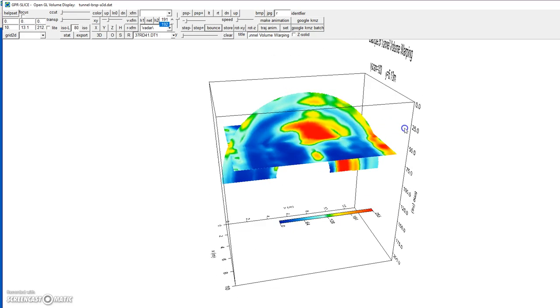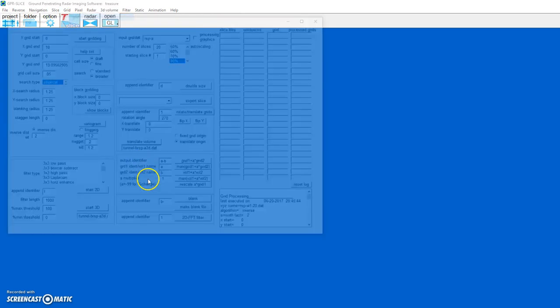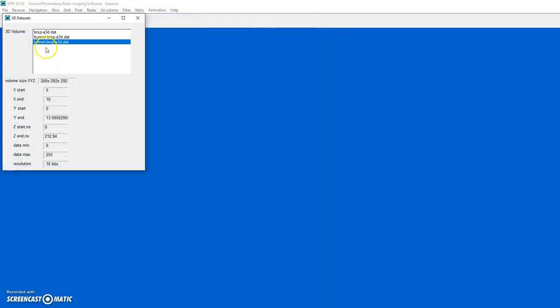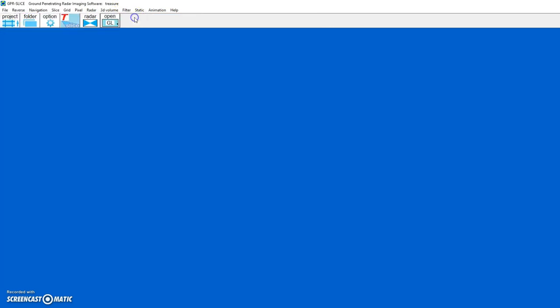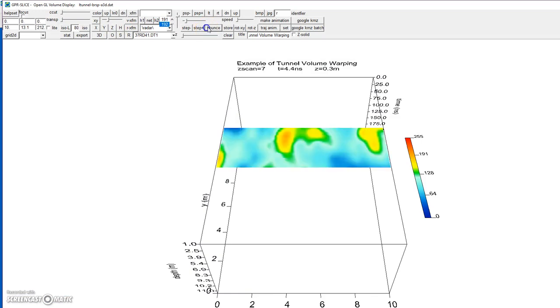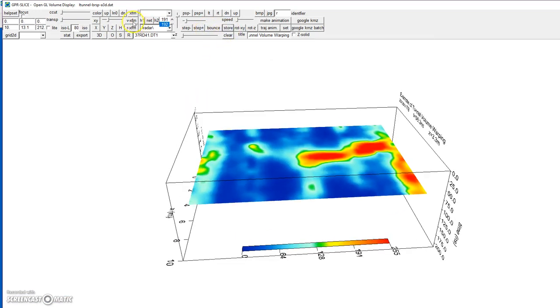If you want to create a little bit smoother volume, you can go into the grid menu and go down to the 3x3x3 or the 5x5x5 low pass filter options, and you can create a smoother volume. We've already done that to save a little bit of time in this video. It's right over here. This was done with the 3x3x3 low pass filter to the volume. And you can see the elements look a little bit smoother. And we can actually put up a Y plane.